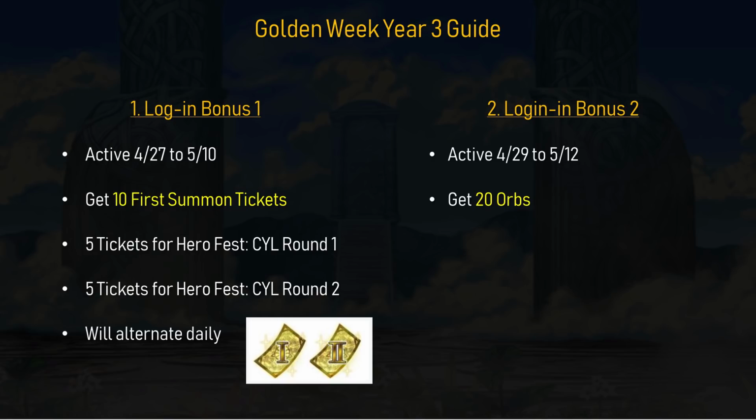Now, since there's 2 banners, we get 5 tickets for round 1, and then 5 tickets for round 2, with the tickets alternating daily. We'll come back to the Hero Fest shortly. For login bonus number 2, we simply get 20 orbs overall. That starts in a couple days, so just the usual login every day, you'll get 20 easy orbs.